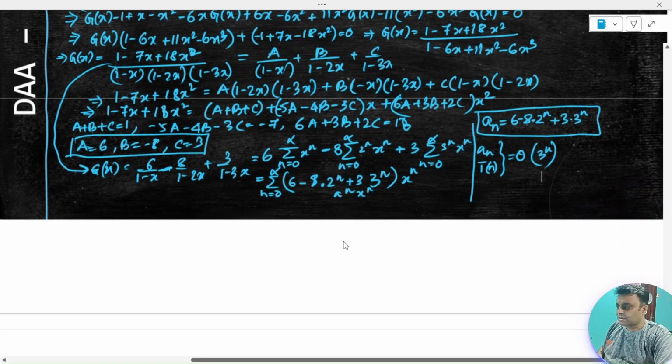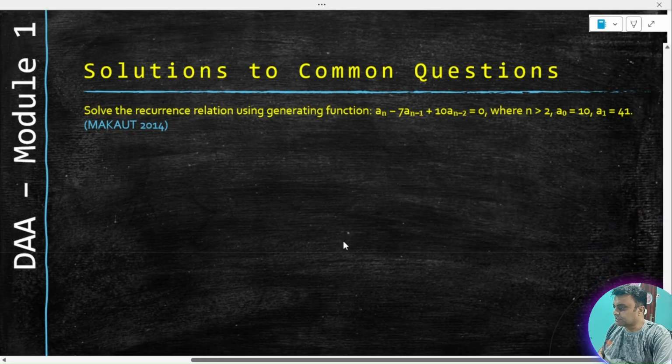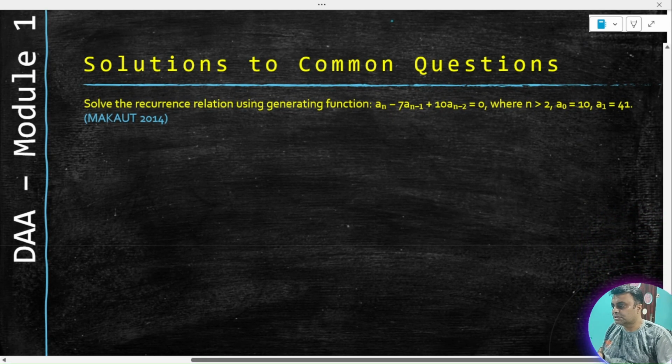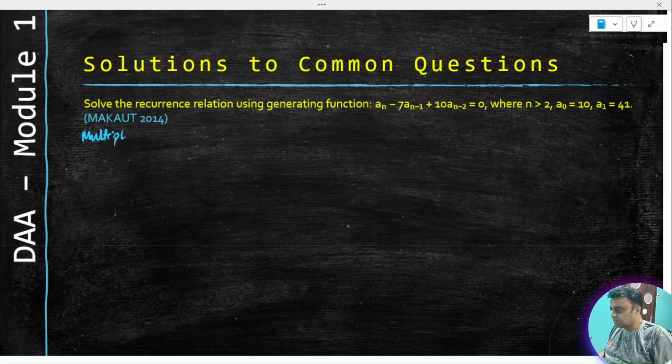So let's do the last problem that we wanted to discuss in terms of the previous year questions that is typically asked. And this is again a similar problem. Mostly it will be a lengthy solution again, but let's attempt it. Now what we are doing is we will multiply this similar to the last time. We will multiply it with x to the power of n, and then sum it up.